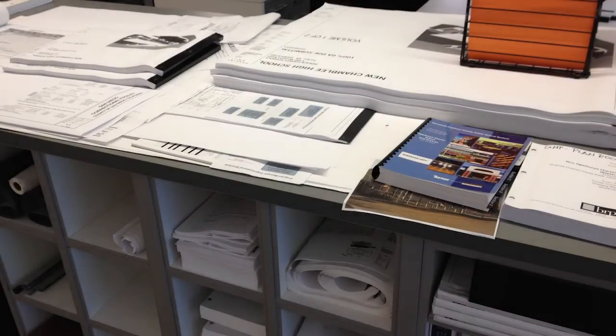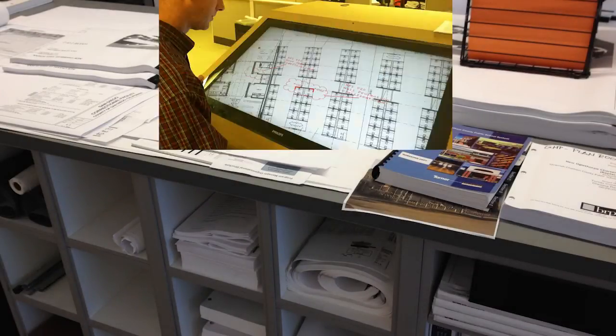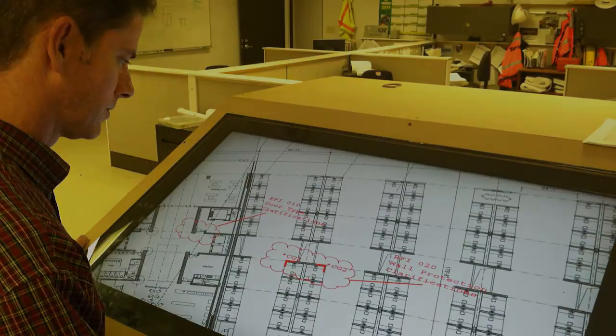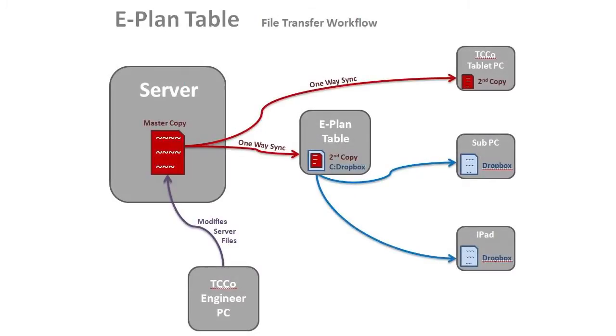So what does it take to move from our paper document system over to our electronic document system? Well, first let's analyze the workflow. And that's actually the same as it was before for the most part. Your engineer is going to be working on your server at the job site, and then that server is going to back up to your new computer that's linked to your public monitor.